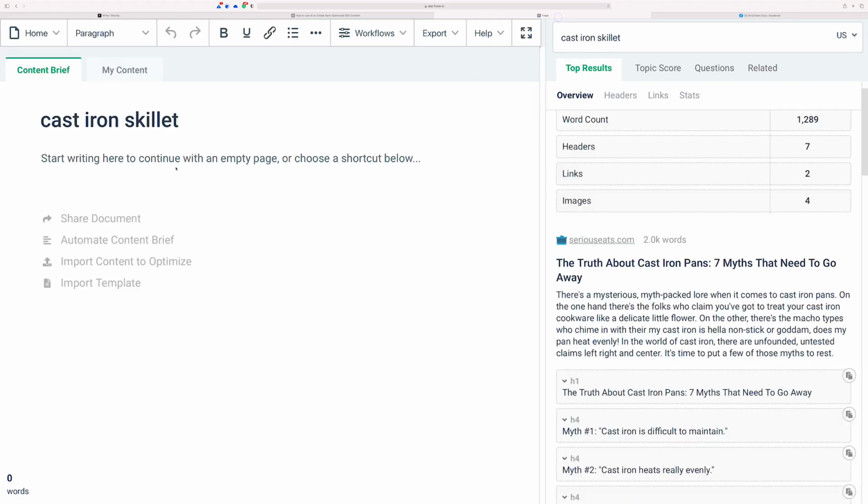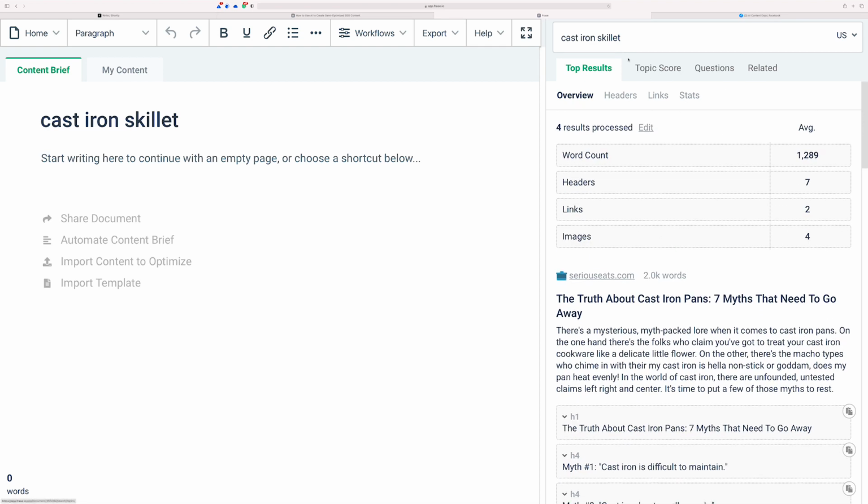And in Frase, here's what it looks like. I need to find some topic-rich keywords, and I want to use them for those granular controls. So, of course, this is a brand new document. Cast iron skillet is my term. One of the first things you need to do is, after Frase goes out and gets all of its sources for you, you want to go to, where is it? Why is it hiding? Interesting. Oh, right here. When it's all zoomed in, it's actually lower.